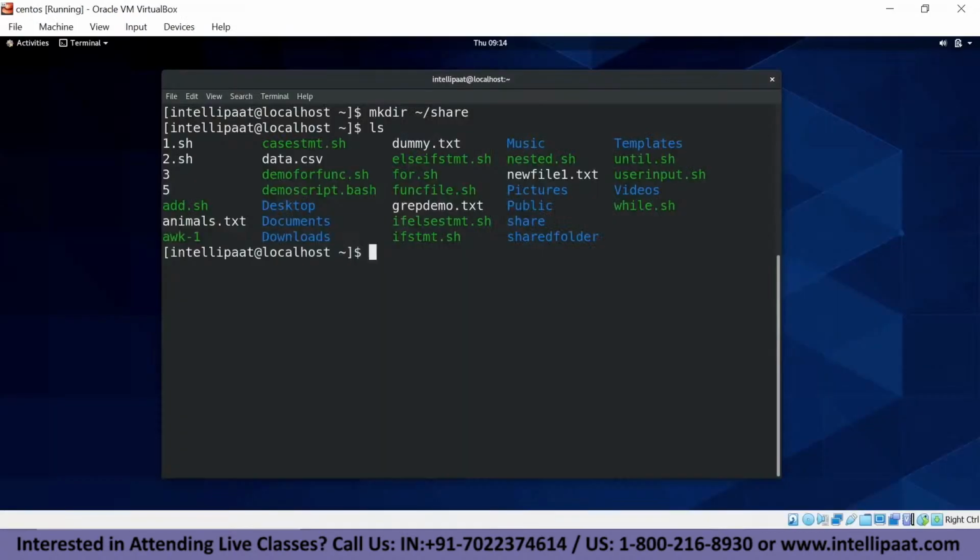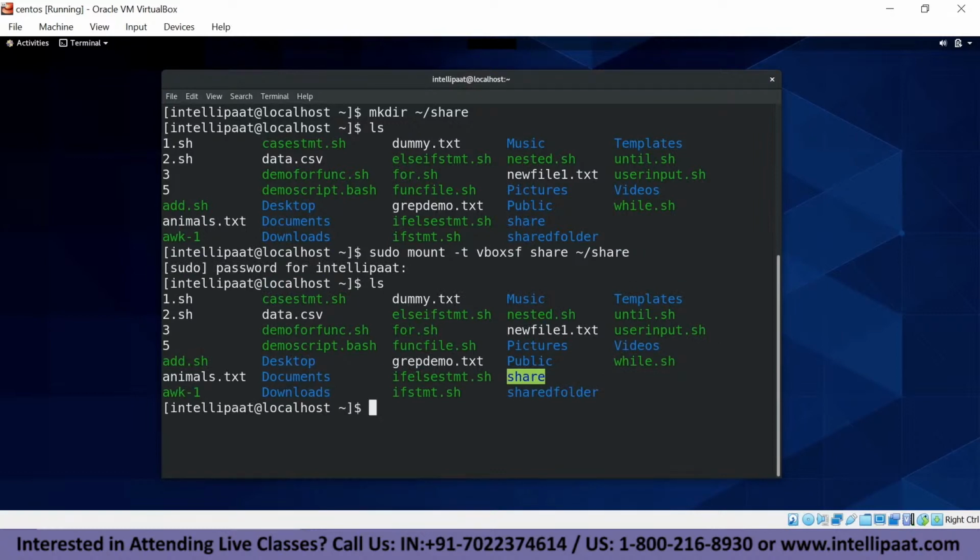So now let's try that. Sudo mount, and then -t is to provide which particular entity is going to mount your folder. So it's going to be vboxsf, that is VirtualBox sf. Next you'll have to enter the name of the folder which is in your Windows operating system, and then /share. This is the name of the folder in your Linux system. Hit enter, enter your root password, and mounting would have been done.